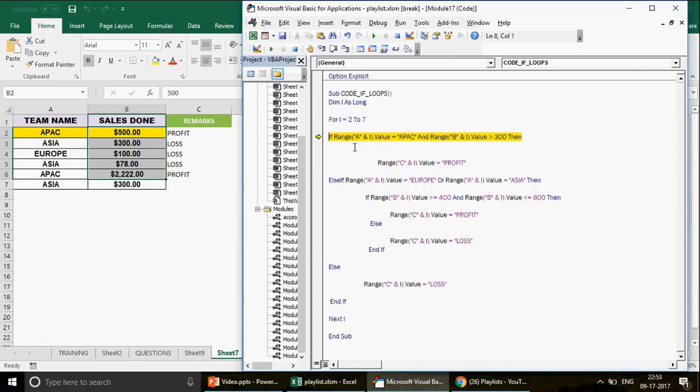And the last time the loop is going to run, because this time the I is 7, right? So we are running this loop for the last time, guys. So this is Asia. VBA should ignore this then, and it goes here to this Europe. And finally here we have another test condition, which is greater than 400 and less than 800. You know that this is not the case, this is 300. So finally we have the loss here, and then the loop is finished.